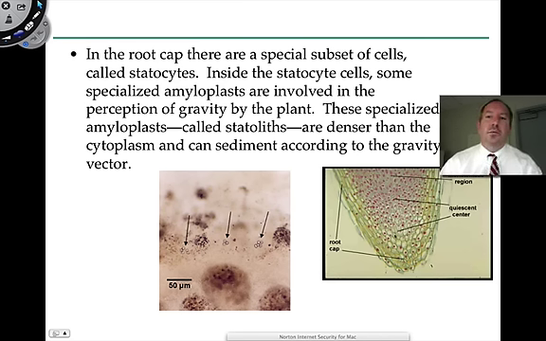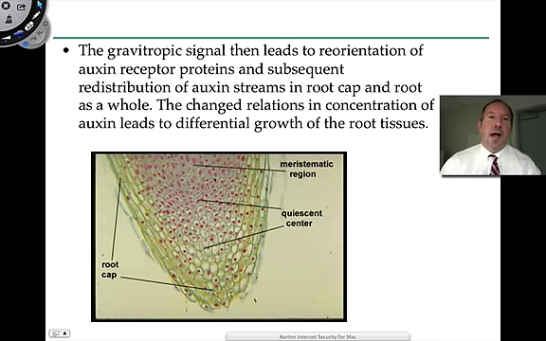Well, inside the root, in the root cap itself, the cells are mainly dead, but there's this quiescent center, and then there's the apical meristem, the primary meristem. But in the root cap, there are these specialized cells called statocytes, and they have these statoliths inside of them. And those are amyloplasts. Amyloplasts are basically a type of leucoplast that store starch. And the issue is that when they're going in a downward direction, they might physically encounter the cell membrane.